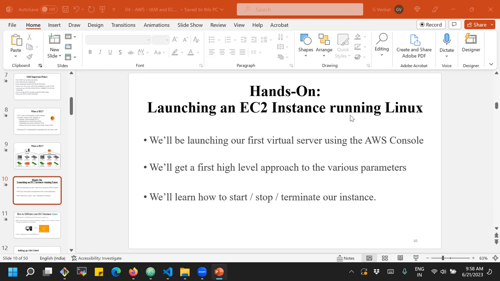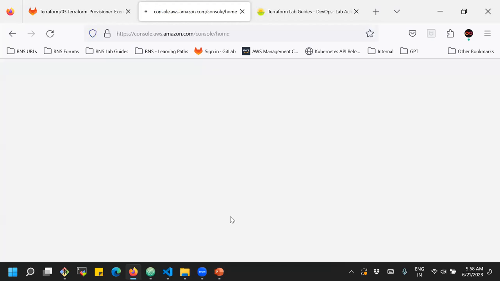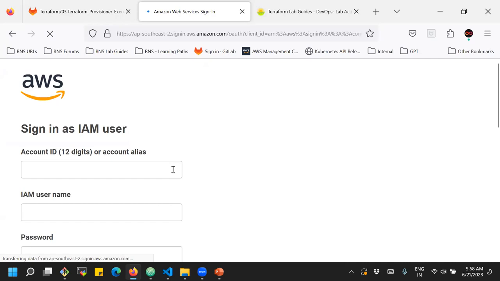No, I'm able to log in to the EC2 instance through MobaXterm. Okay. But in the console, we couldn't log in. It's saying that credentials were not up to date or something like that.